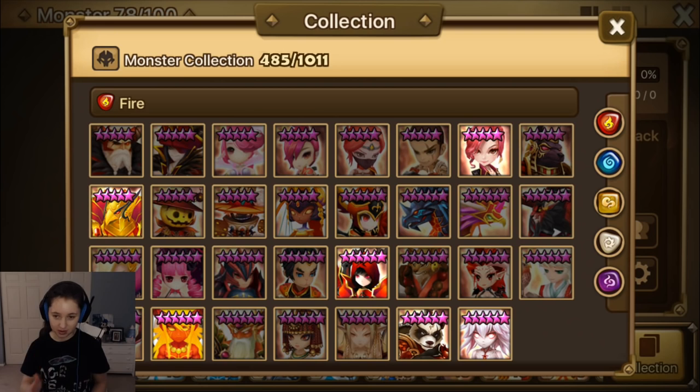But what I did with that second package is I went into the monster collection here and I counted up all of the nat 5s and put them into 3 categories. The first one was bad nat 5s that I cannot use at all. The second category is okay nat 5s, and the third category was amazing nat 5s. I don't remember exactly what the numbers were because I'm not a Summoner's War expert.